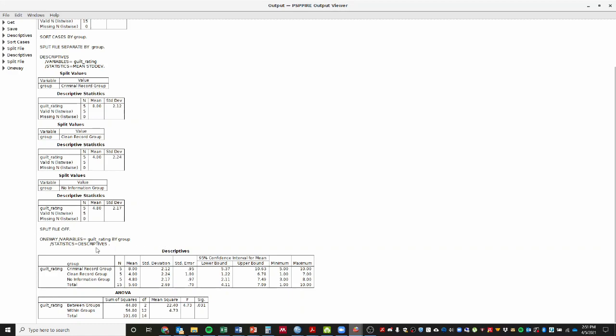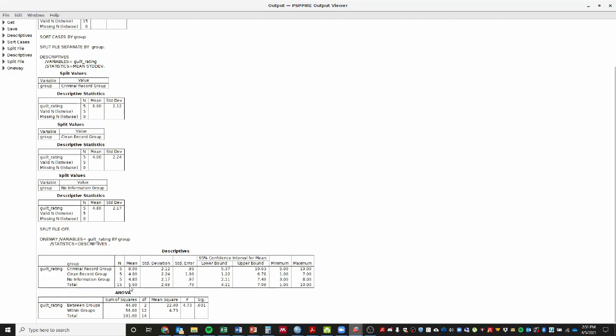We're then going to get two tables. The first is those special statistics that we asked for. This wouldn't appear if you had not checked that box. This is going to give us our sample size for each of the groups as well as the total. And here you'll see the means for those respective groups.